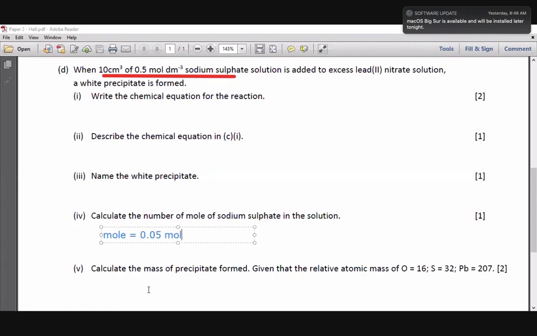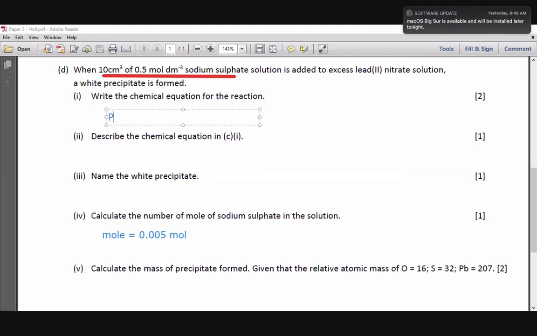Okay, and what is the mass? So compare the equations, no? Correct. So if not mistaken, it's 1 mole to 1 mole, right? Just now. So why do they put 2 marks for you? You have to mention it in your SPM, or else you will lose 1 mark. I know some of you guys are very good at math, right? Just now the chemical equation here.